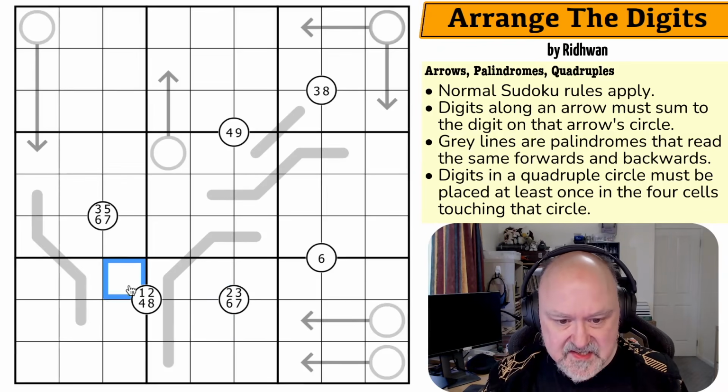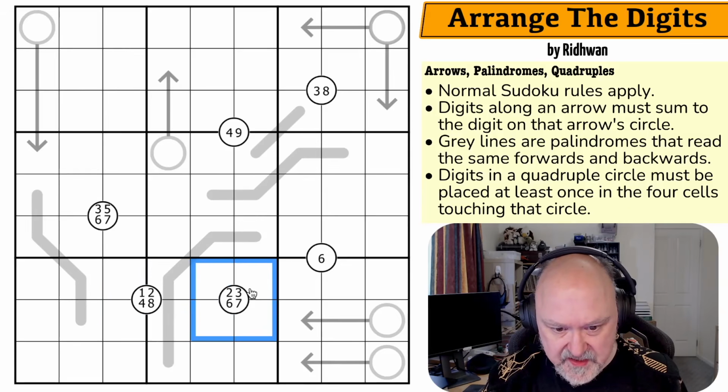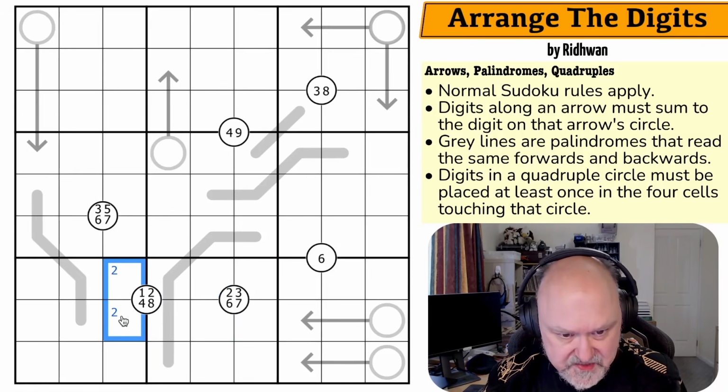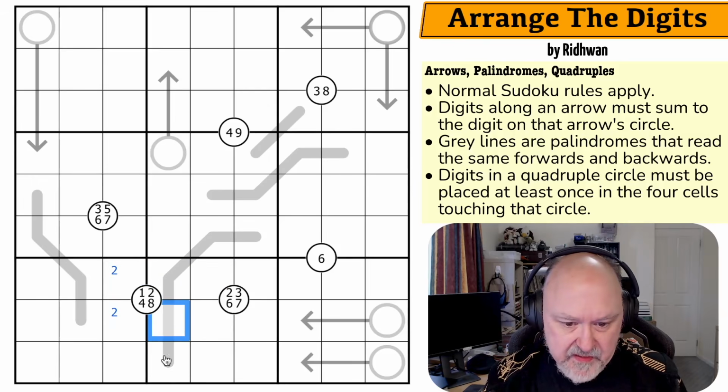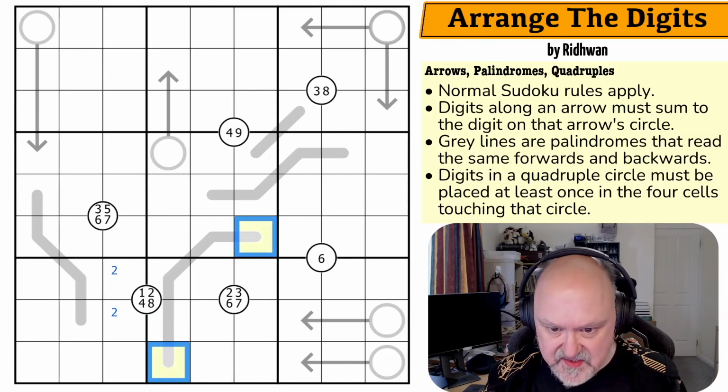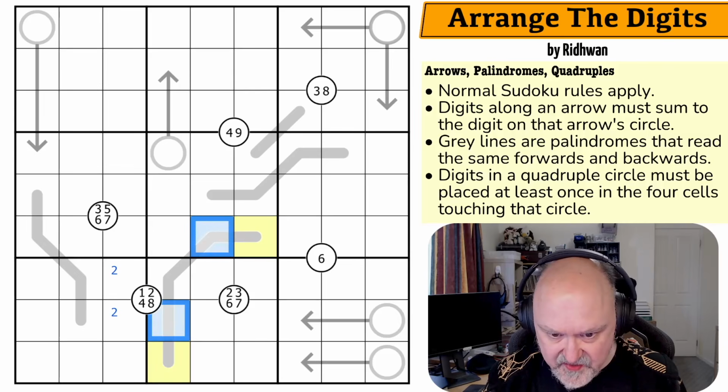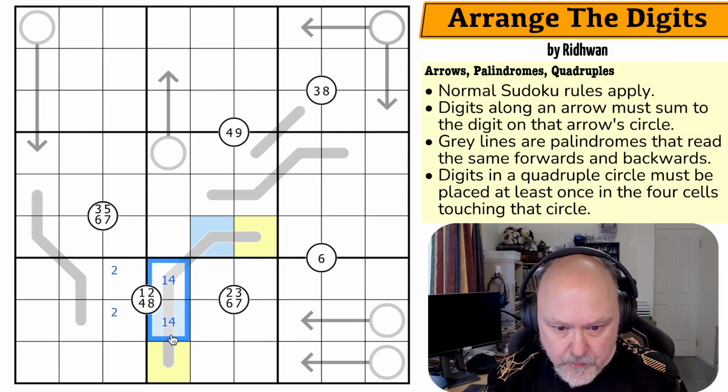So I can immediately see some information down here. So 2 is in this box, 2 is in those 4 cells. So it can't be in those 2 cells, but I have to put 2 around that quadruple. So 2 is down here. And right, that's going to matter for this palindrome, because that digit and that digit are the same, and that digit and that digit are the same. But these have to be from 1, 4, 8. So this is from 1, 4, 8.